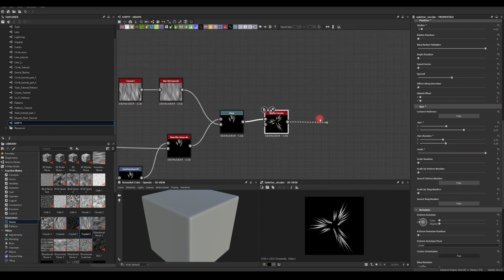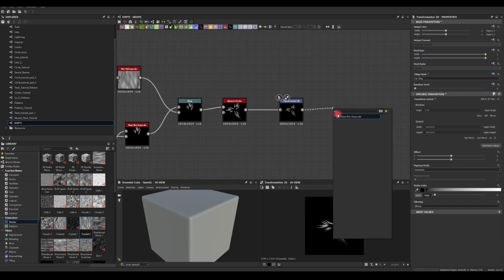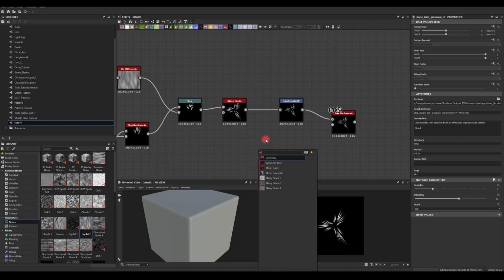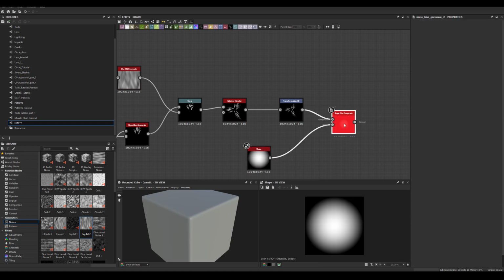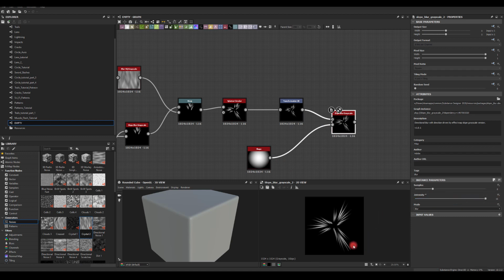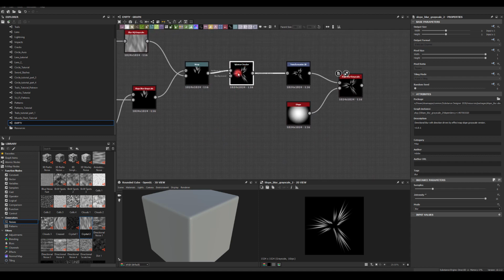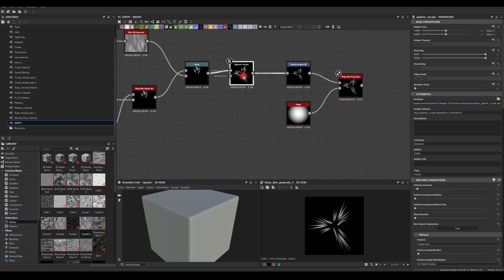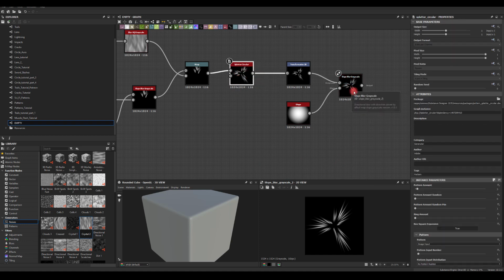I'm going to scale it down because I want to use another slope blur on it. Disable the tiling. And now I'm going to use this slope blur with the soft circle shape. It would be nice also to have some glow around it. So what we could do, we could grab this splatter circular. Oh, maybe, yes, let's grab that one, because I was thinking maybe we could use this one, but let's use that one first. And if it's not gonna work, then we're just gonna use that one instead.